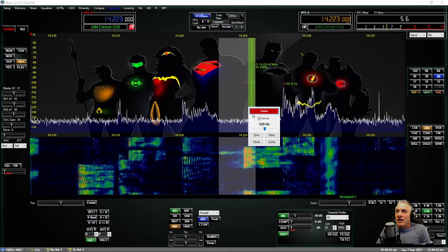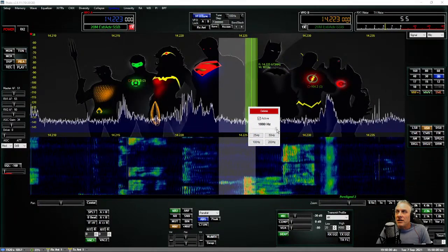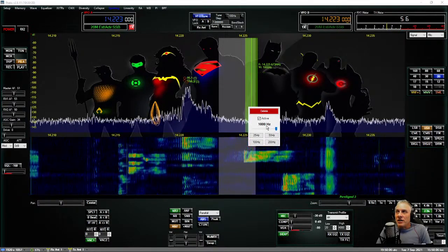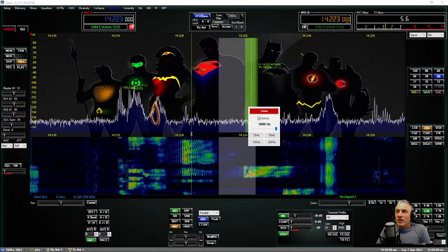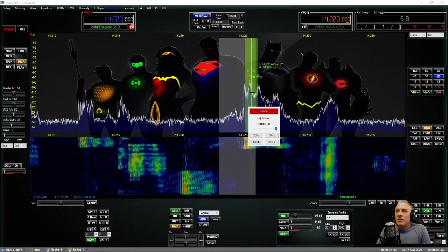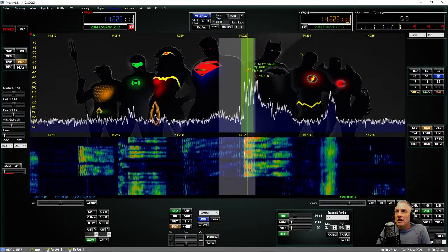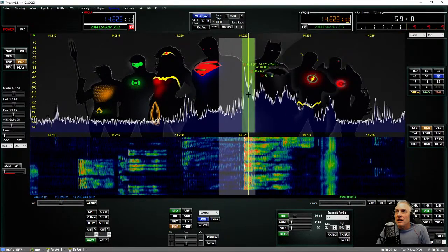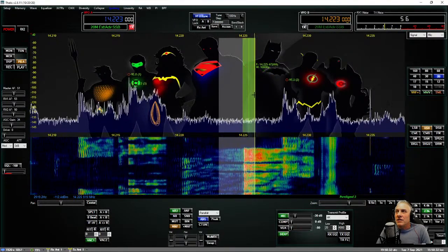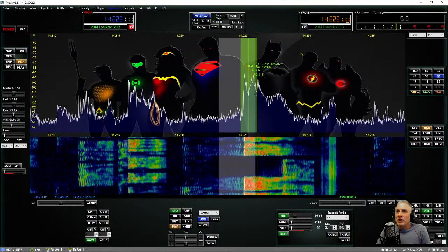Now, if you right click on it, you can use this slider right here to expand it out. So let's expand this out. And as you can see, it wiped it out. May have to drag it a little bit. What you want to do is drag this. You can make it even wider if you need to, grabbing the edge of it. It pretty much knocked it out.